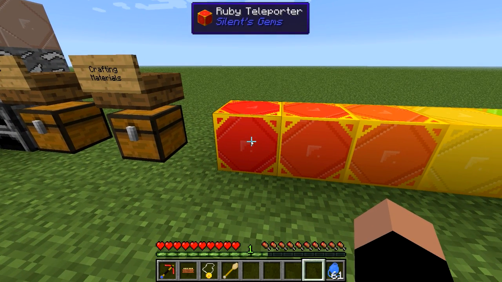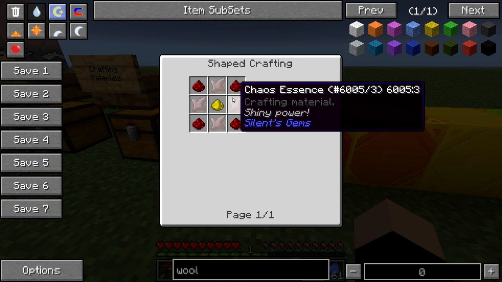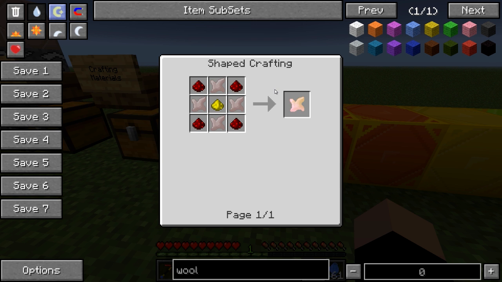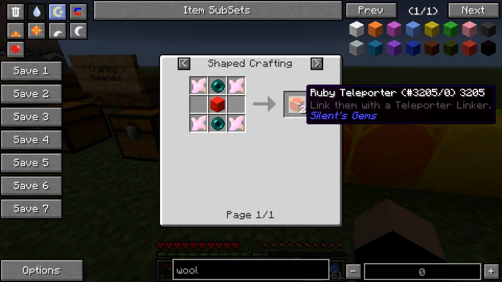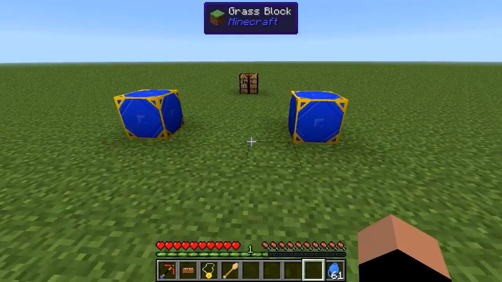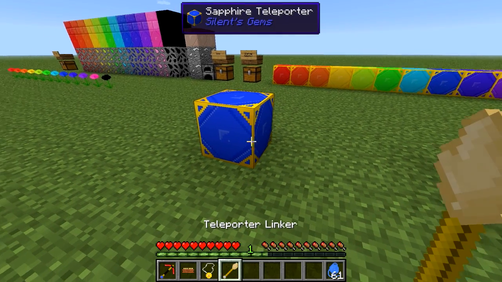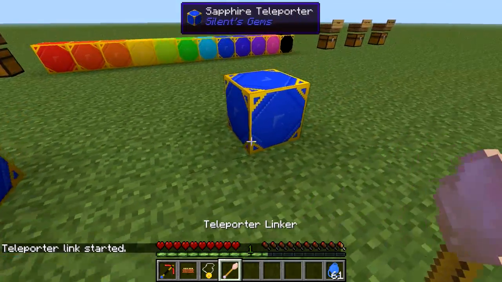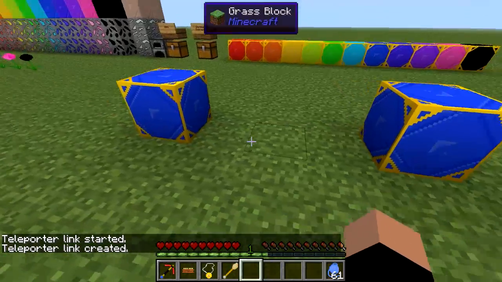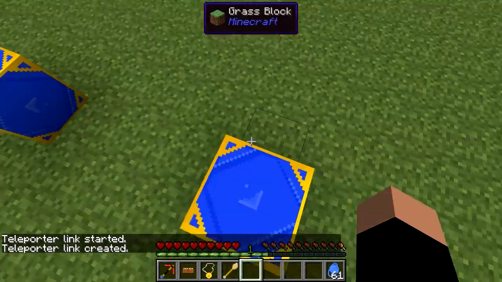They are a little bit expensive to craft, requiring this enriched chaos essence, which requires 4 chaos essence apiece, a bit of redstone and glowstone, and 2 ender pearls, which I think is the worst part. But you get 2 of them. And as you may have seen in the tooltip, you need to use a teleporter linker to link these together. So, for example, right-click one, then right-click the other. And now we can right-click on the block to teleport between them.